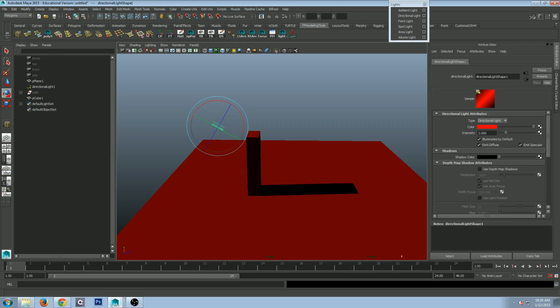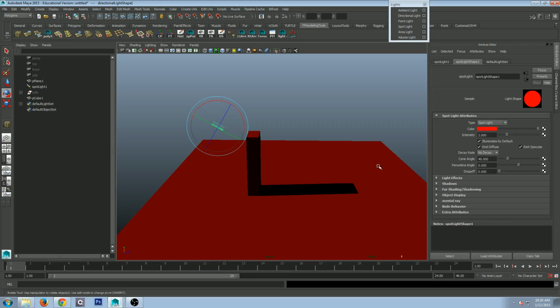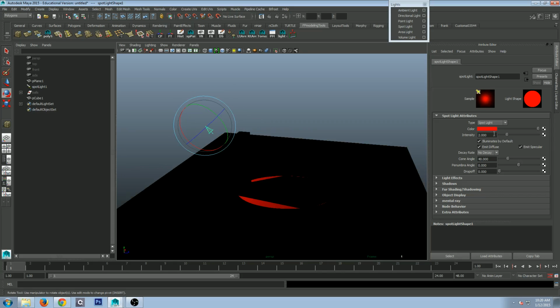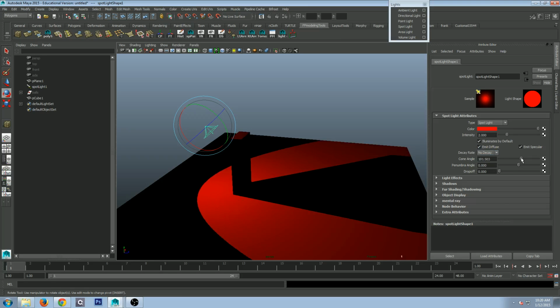Now there is spotlight. There you go. Again, some of the same parameters, changed a little bit. Underneath the attributes, we've got cone angle. Look at what that's doing to that light.